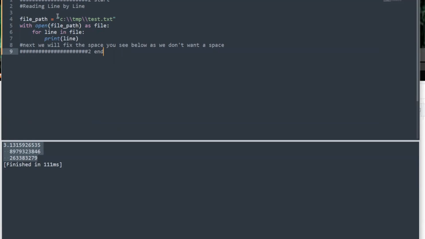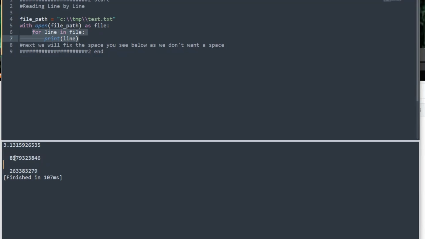So we're going to basically do the same thing. We have our object file, and it says for line in file. So for each line in the file, print each line. Here we're opening the file, and then for each line in the file, print the line. When we press Control B, we can see the same thing, except in this case, you notice that it's printing each individual line there.